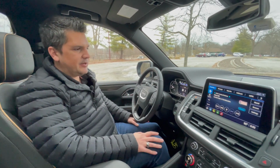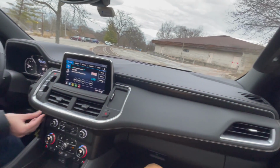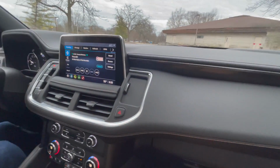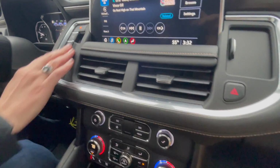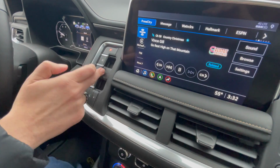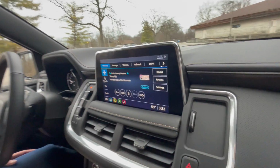So you look in the cabin, and I really like what they've done. It does feel very upscale, very nice. The tan stitching, the layers of materials, gives that impression that it came out of Cadillac rather than a GMC. Like it a lot. Like the push button shifter controls over here: pull up for reverse, push down for neutral, up for drive, down for park. So all buttons here, I think it's very nice, very sophisticated.